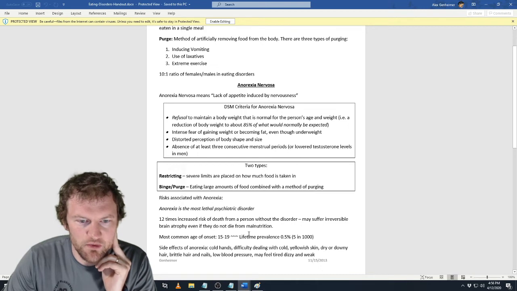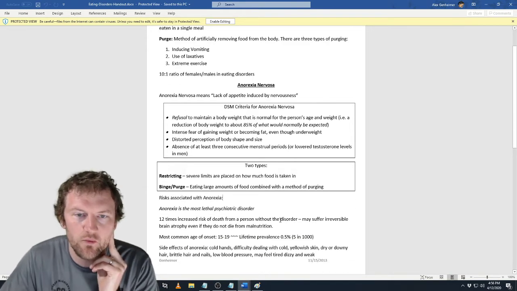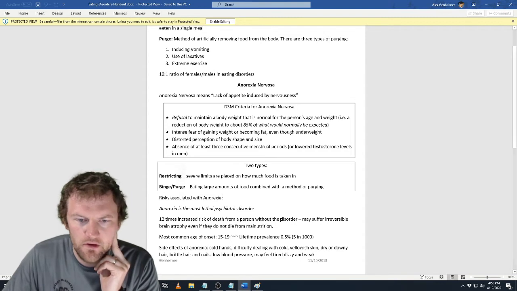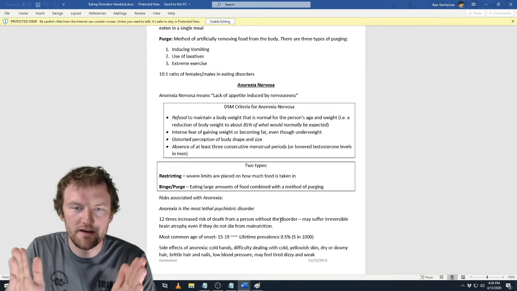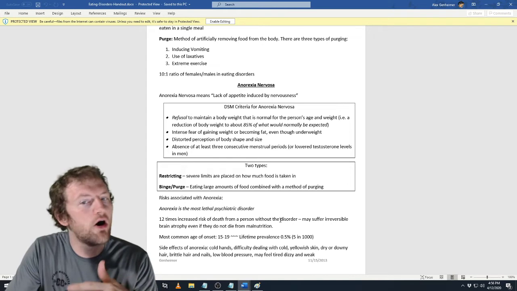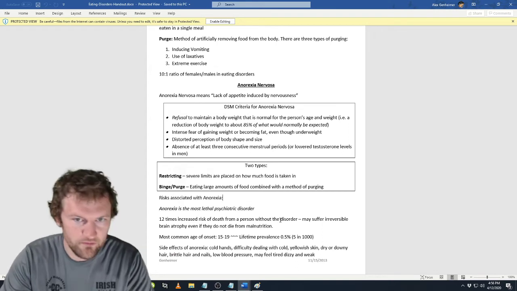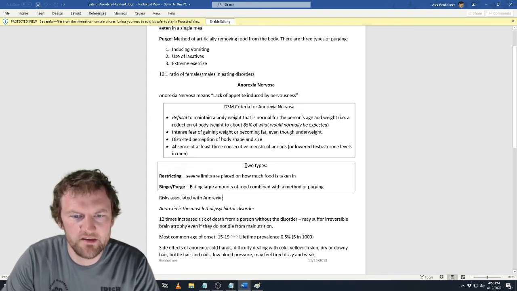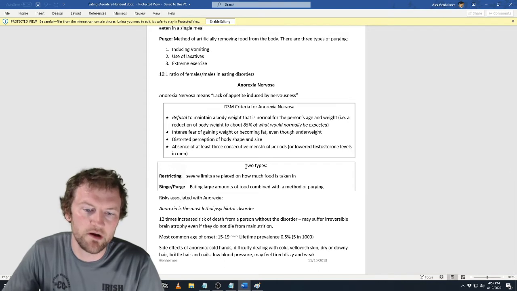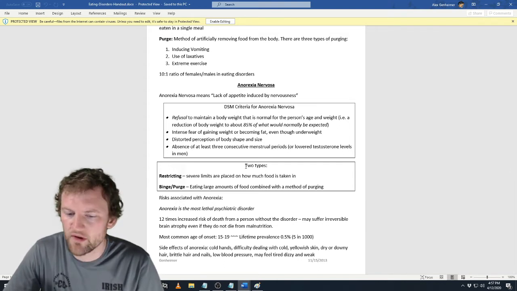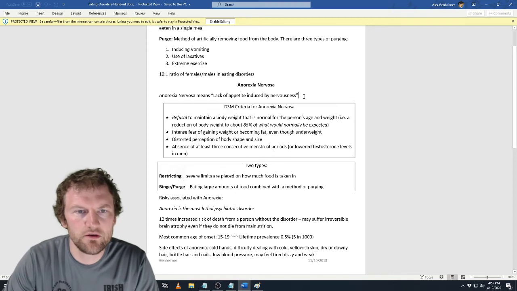It is the most lethal psychiatric disorder. About 1 in 8 people with anorexia will die as a direct result of anorexia. If you look at the entire list of disorders in the entire DSM, anorexia is the one you want the least of all of the disorders if the main thing you're looking at is risk of death as a direct result of the disorder, which is pretty crazy. But on top of being extremely dangerous from a death perspective, it's also very hard to come back from. And even if you go to rehab type centers, the relapse rate's pretty high. So it's a really bad thing to have. You definitely don't want that.